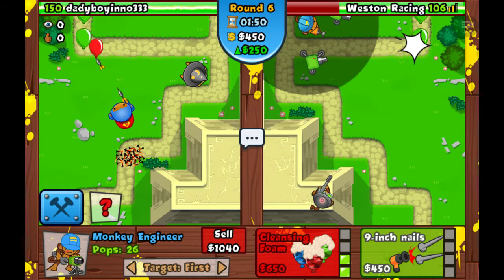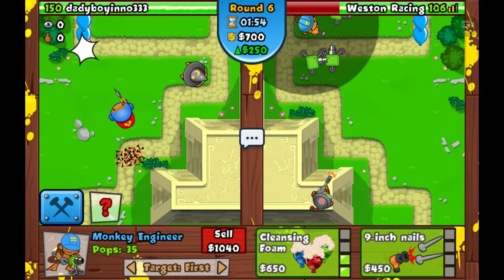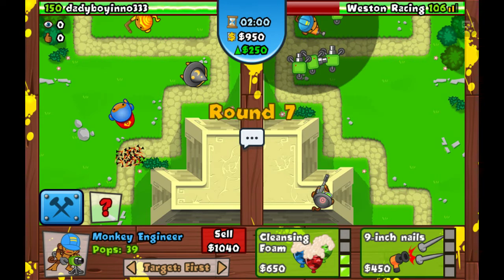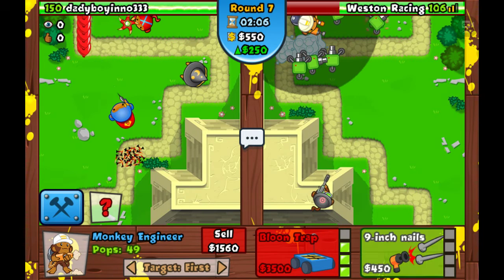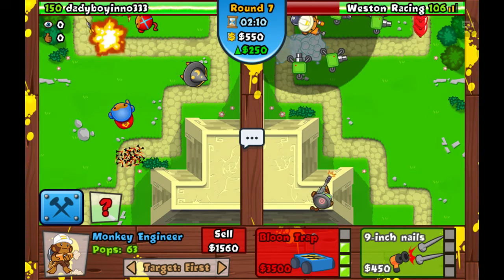Is this the same guy I was fighting last time? I don't think it is, but he's using the same tactic. The three tacks, the wizard, and the super monkey. Something tells me that this is the same guy. If somebody would like to point that out for me, that'd be wonderful. In the comments, if you do not mind.